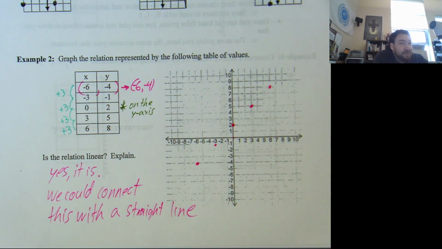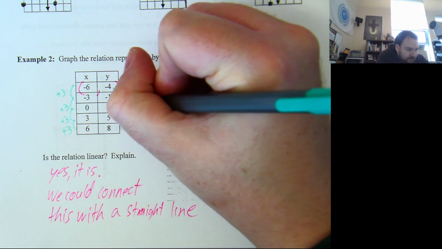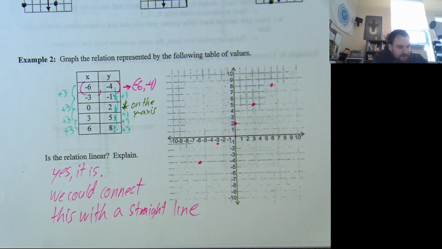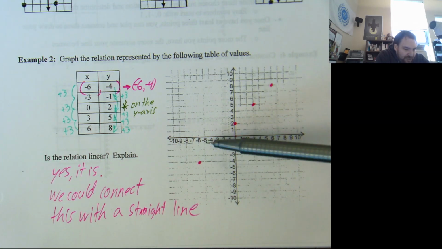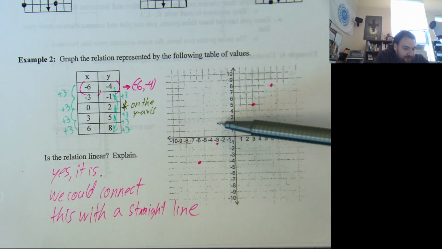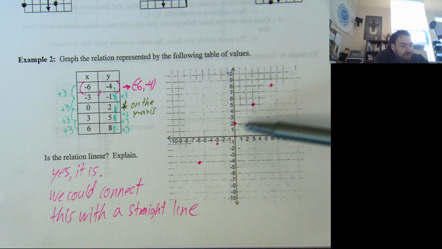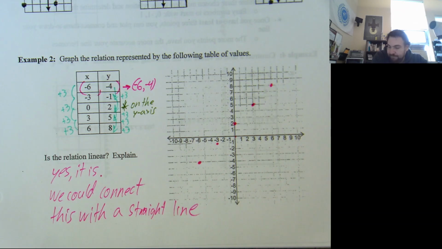Interesting. Let's take a look at the y's. What are the y's doing? Also going up by 3. That's interesting. And so what that means is if I start at this point down here, and I go up 1, 2, 3, and then over 1, 2, 3, I'm going to get to my next point. All these points are connected by this relationship here. Fascinating. Flip the page.